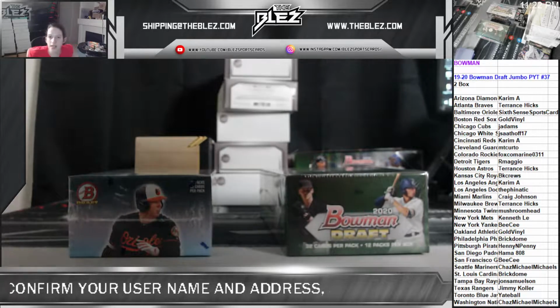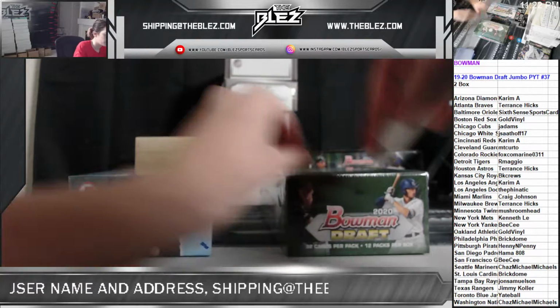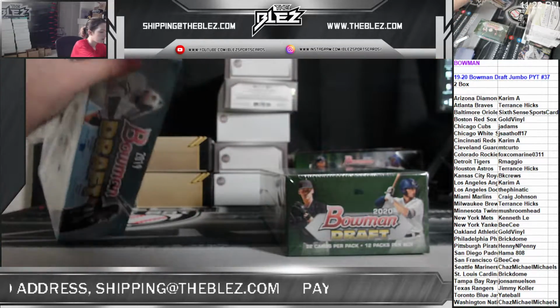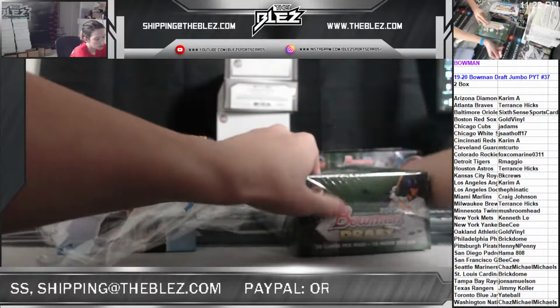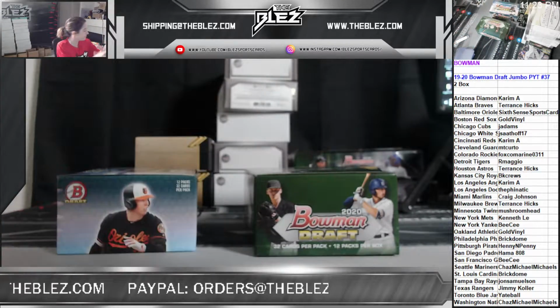All right, this is 1920 Bowman Draft Jumbo PYT37. We've hit some nice autos out of this case so far.